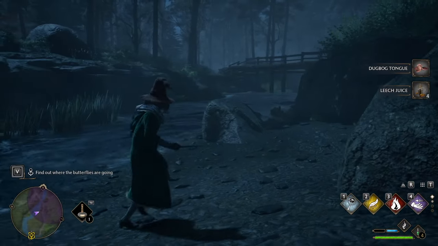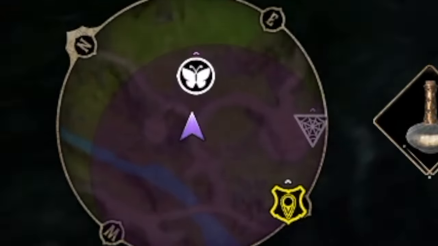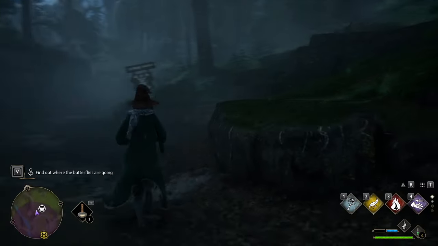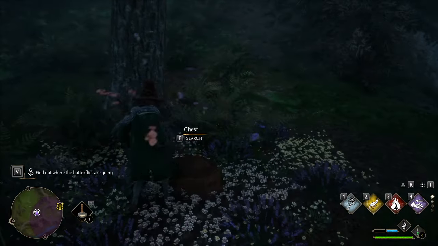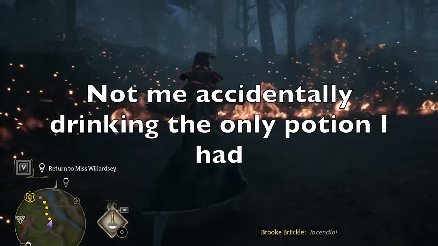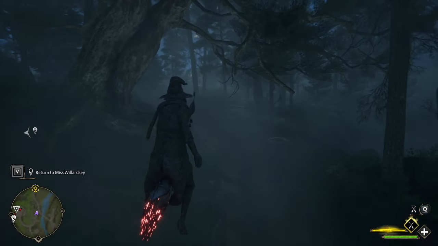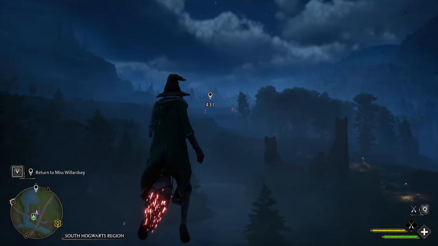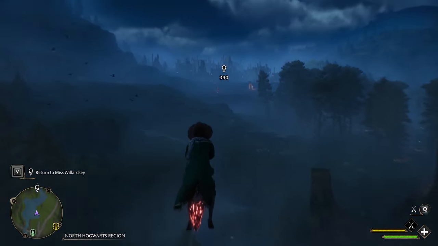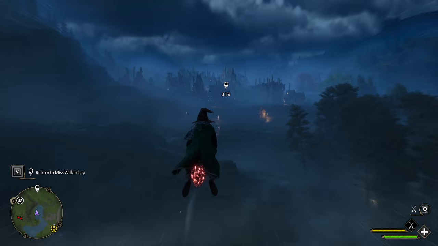Okay, where did the butterflies go? I lost them. Oh my god, no way. It says on the freaking map. Oh. Well, look what we have here. Incendio. Why am I stone? I don't really know what I just did. And I'm really hoping I didn't waste something I need. But I think I might have.